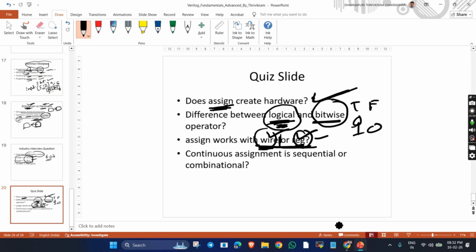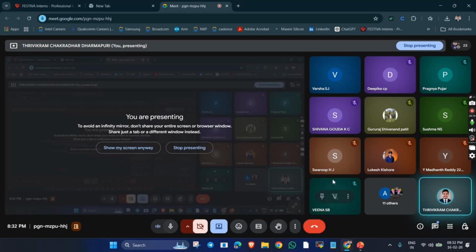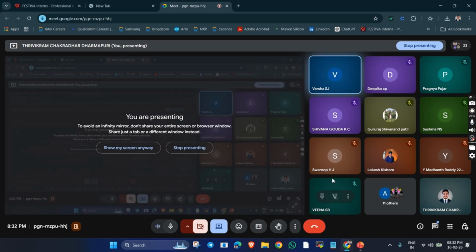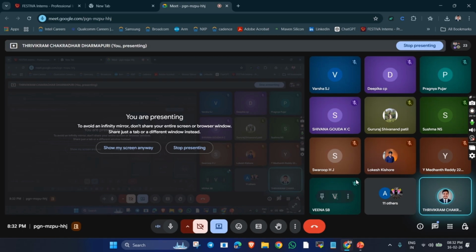See, is continuous assignment sequential or combinational? You are using continuous assign, so does it develop sequential circuits or combinational circuits? Lokesh, Kishore, are you there?